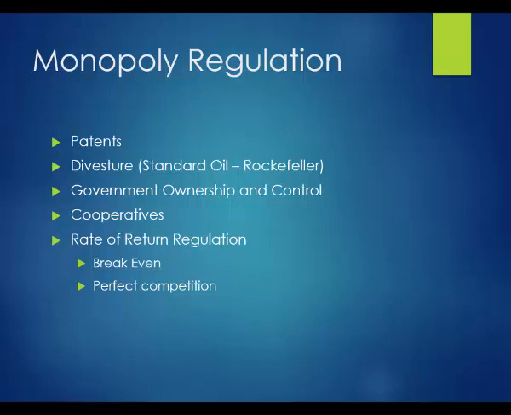Another thing we do is divestiture. This happened with Standard Oil. You've heard of Rockefeller. He was an oil guy. He made tons of money by getting a monopoly in the oil market when the oil market was kind of a new thing, really. And what was done is our government just basically took his company and split it up into several different companies. We call that divestiture. That's one thing we can do.